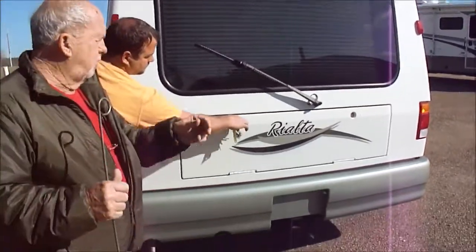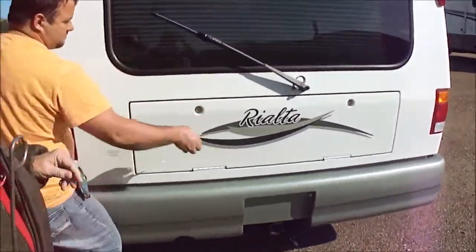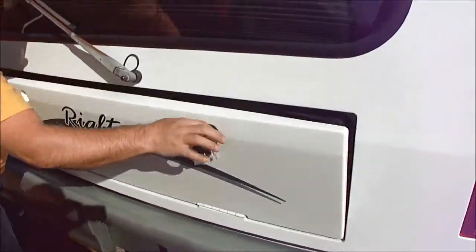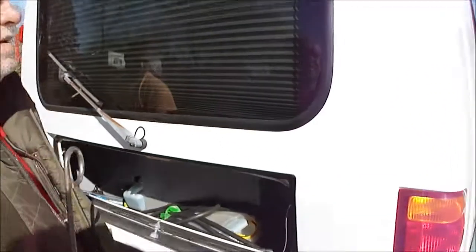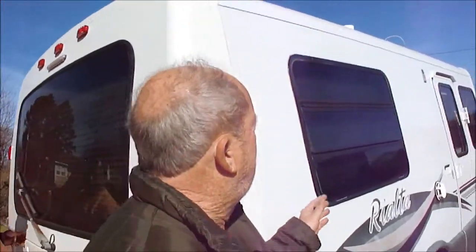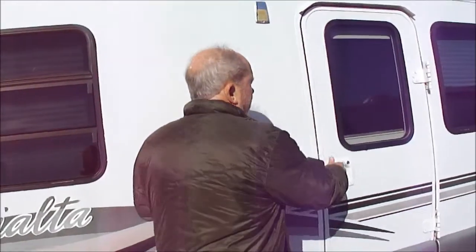Brandon, we're going to open this up shortly. Someone took immaculate care of it. Trailer hitch here. Look back here — got an extra water filter, power cords, sewage hookups, jack. But look down the side here — it's just a perfect motorhome. 22QD, which is real odd for a Rialta. Now, before everybody calls me: it doesn't have an awning. It has never had an awning. I guess it was ordered that way.